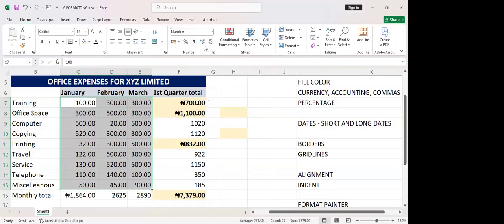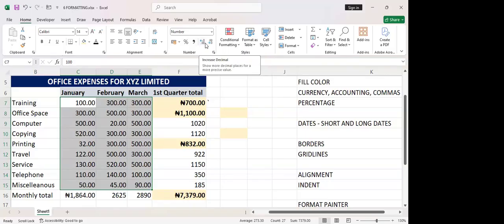Can you see the next two icons after comma if you go to the right? Put your mouse over it and tell me what you can see there. After the comma, decrease decimal, increase decimal.